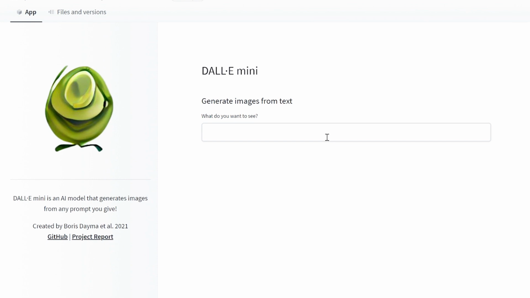So now I'm going to go ahead and enter the classic an armchair in the shape of an avocado. I'm going to hit enter. It's starting to generate the predictions. Now, the cool thing about this multimodal model is I would say it's actually pretty decently fast compared to other multimodal image models. And the other cool thing about it is it generates multiple versions for you at once. So it's not just one image at a time. It gives you different options. So it'll probably just be another minute or so. I may edit it here and there so you guys don't have to keep waiting for it to finish loading.